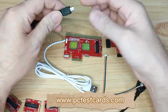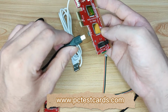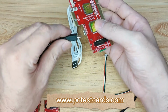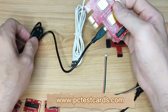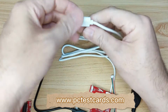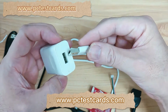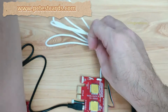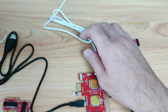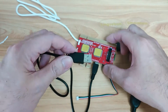For USB wiring, we will make sure we know the micro USB has one side wider than the other, right? Same as the socket. So we have to align it correctly. Don't do it the other way around, or we will not even push it into the socket, or we'll break the socket. So this is the correct connection, right? That's all. And then we need to connect it to any Android charger, a 5-volt Android charger, plug it in, and power it back on. Okay, this is good enough. And then this side we will connect to the motherboard.